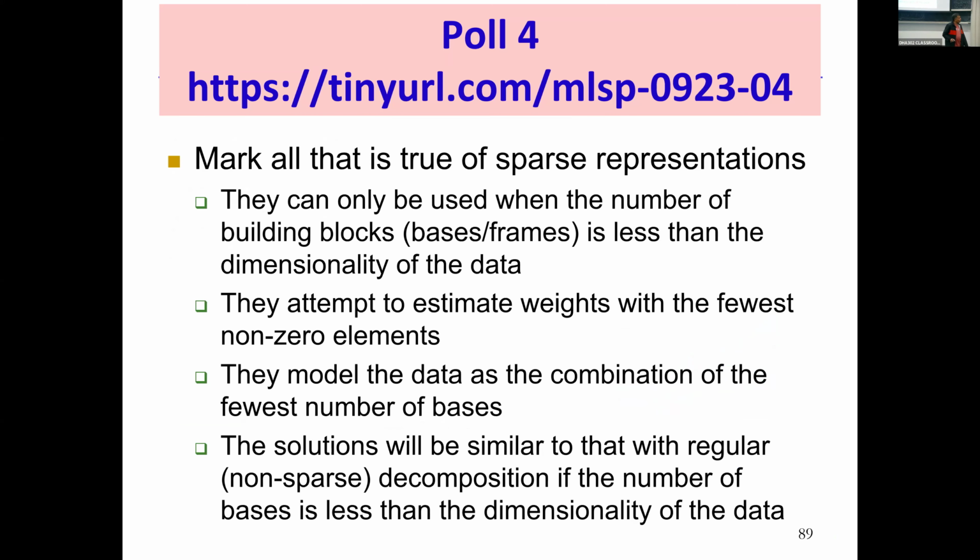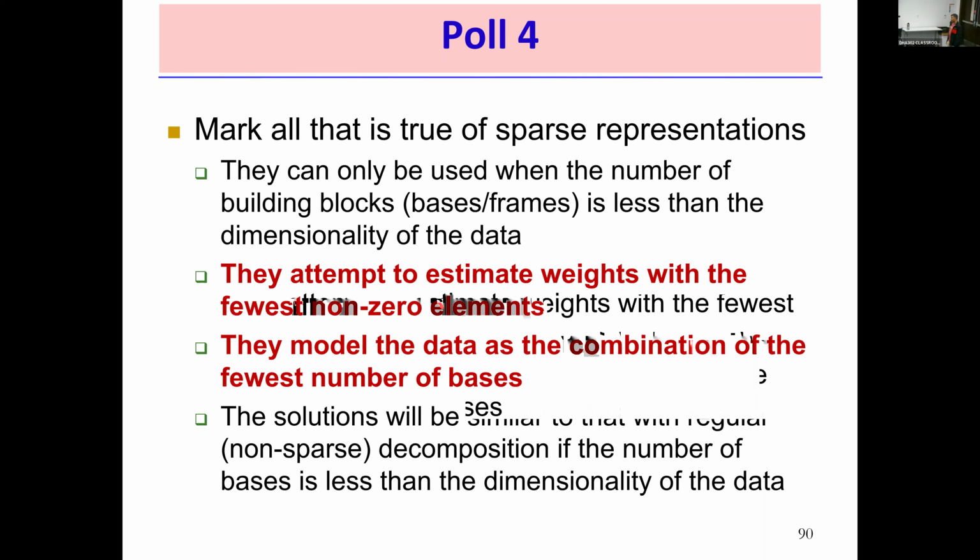Here's a poll. I won't go through it, we don't have time for it. But okay, let me pick a random person. Is the first statement true? Okay, then what about the second one? Yes, true. All right. What about the third? False. And what's your name, please? Johnny. Johnny, what about the fourth? Yes.